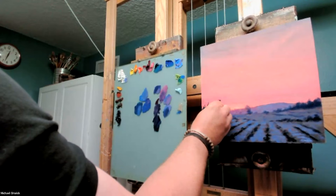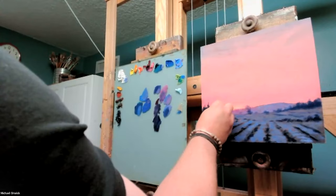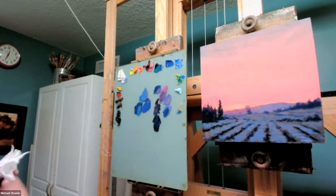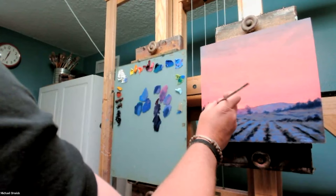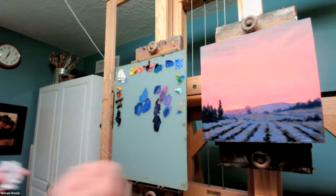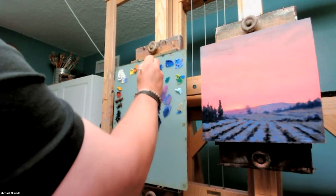But yeah, it is weird, because there's definitely times where I get frozen with fear, but I usually get myself out of it by getting braver and just attacking it. I'm also willing to destroy a painting, in this instance, over and over again, with the free knowledge that, oh, now I can just have fun. This painting's already been in the dumpster a couple times, so I can just be free and liberated. But yeah, it takes a long time. You've got to remember, I've been doing this for quite a while now, and I'm still not too close to where I hope I could be.